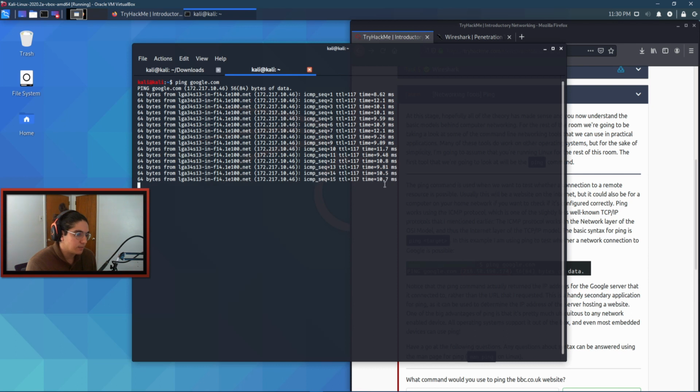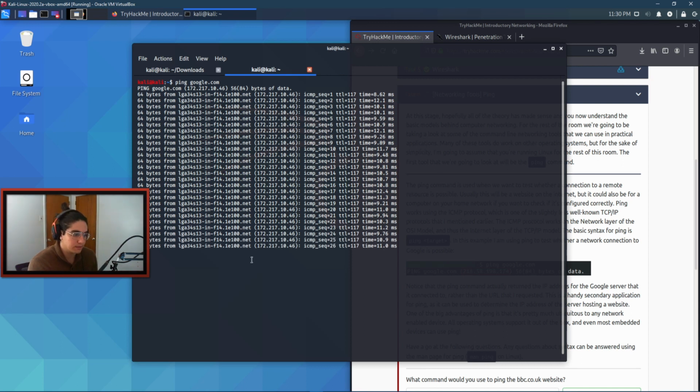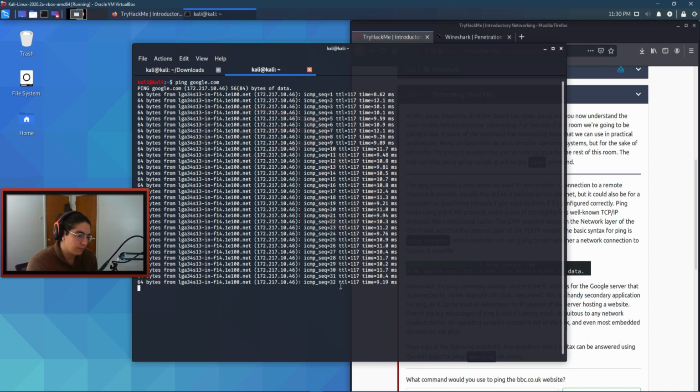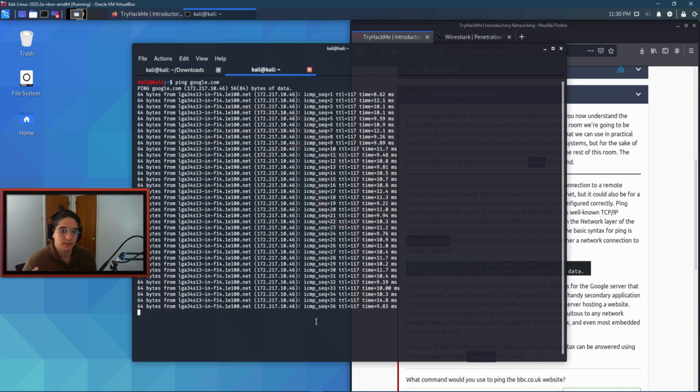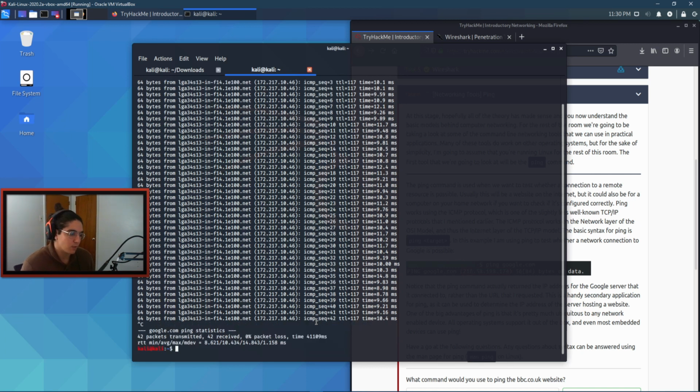And then you see some other data here. Right off the bat, the obvious one is time. So how long it took to receive a response from google.com for those 64 bytes. You see the IP address, so it was able to translate the URL to the IP address. And then another important information is time to live, which is 117. Basically means how long is that request allowed to stay out there without it coming back, receiving, and then determining that it was like a failure. So that'll just go on forever until I Control-C out of that.